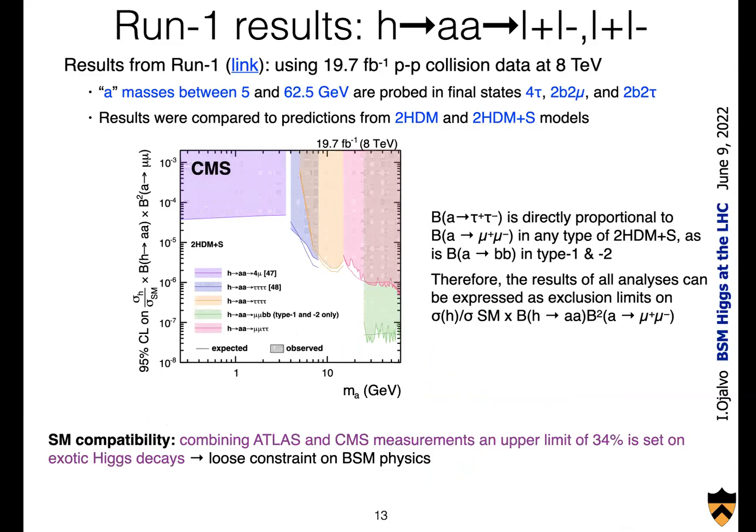So round one results, so we have this Higgs to two light pseudoscalars. This just gives a nice overview. We can't go into all of the analyses today, but you can see some of these summary plots, which really tried to look at very many of these final states. And we have a link, of course, to the Run 1 results using the 19.7 inverse femtobarns, and I provide this link as we currently are trying to chase down all these channels at CMS.